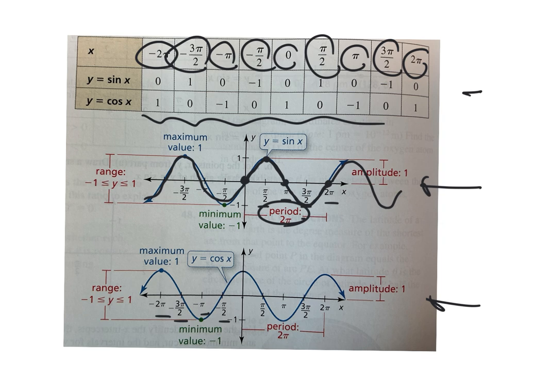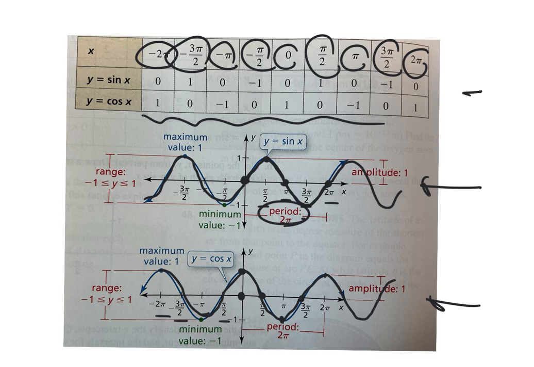Cosine's the same way, except this is the case. At 0, cosine is 1. At pi over 2, it's 0. At pi, it's negative 1. At 3 pi over 2, it's 0. At 2 pi, it's 1. So it's the same deal. That's also a period right there. But instead of beginning at 0 and ending at 0, it starts at 1, ends at 1. Starts over again, does the same thing again. All right, but that's how the graphs look.